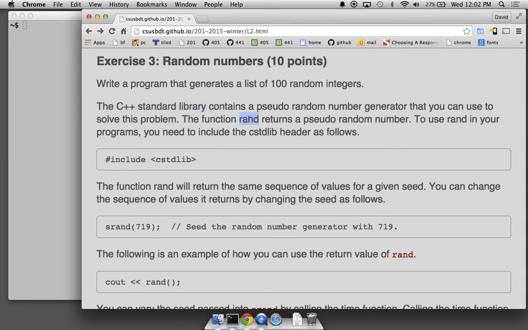There's a function called rand, and when you call that function, it returns a random number. To use this function rand in your programs, you need to include this header, cstdlib, the C standard library.